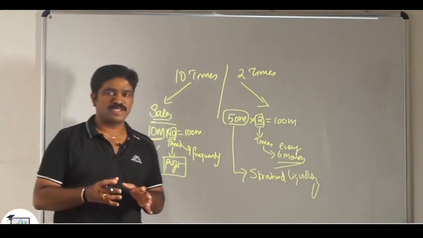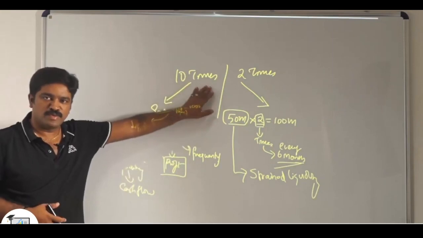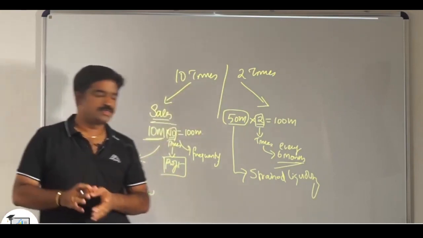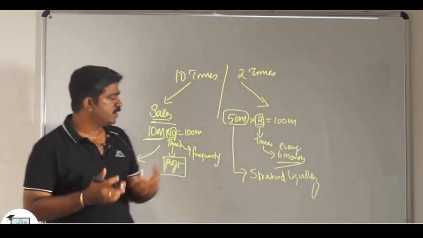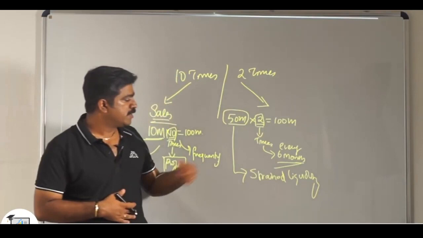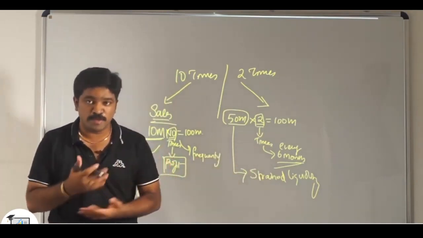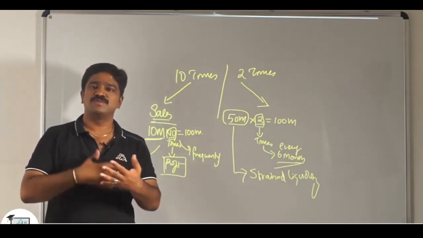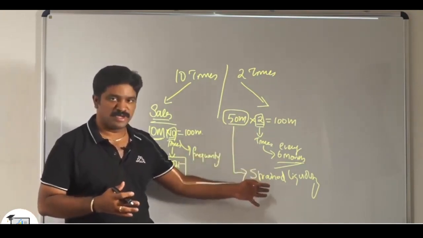So what you have to understand is, whenever you calculate inventory turnover ratio, if it is higher, it is a good sign, and if it is lower, it's a bad sign. The lower turnover ratio can lead to strained liquidity. The ability to make profit is coming down. The cash flows will not happen, and there will be a strained liquidity position.